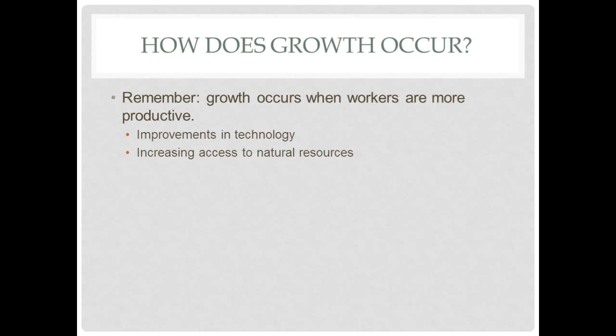A second thing is increasing natural resources. If I'm a baker and I'm standing around because I simply don't have any more flour to produce bread, then I can't produce bread. So maybe I only have enough flour to produce one loaf of bread. No matter how long I stand there, no matter how much technology you give me, if I don't have any more flour, I can't produce more bread. So more natural resources, better natural resources, can often be a way that we improve economic growth.